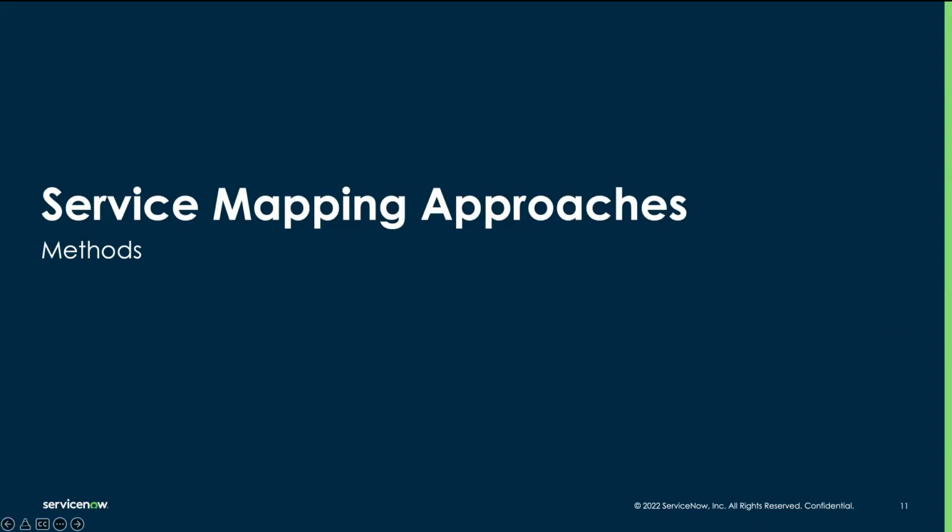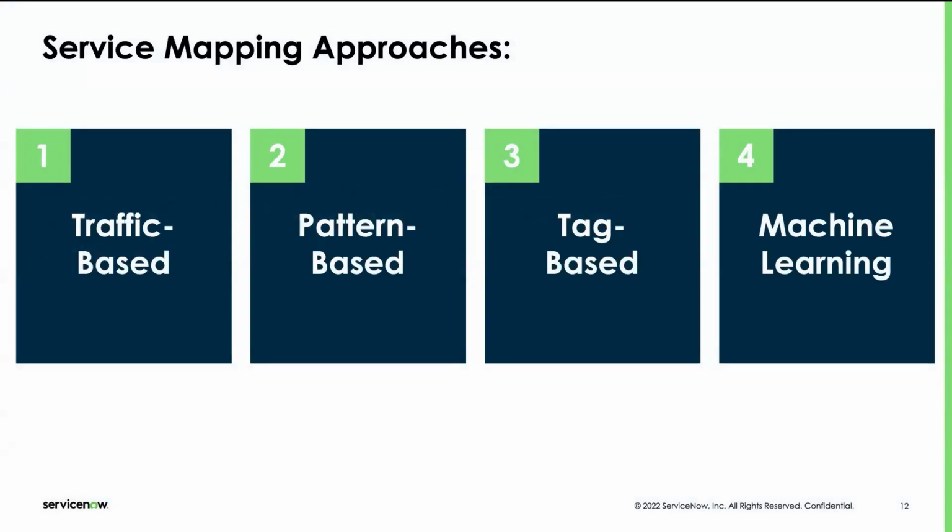So I'd like to spend the next bulk of our time discussing our different approaches here. And again, if you remember, I said earlier we had 3 approaches. I know we have 4 here. That's namely because 1 and 2 are typically used in conjunction in what we call our top-down service mapping. Tag-based service mapping we'll also learn is mostly for our cloud and container resources. And lastly, we have our machine learning approach, which we'll learn about in more detail with these next few slides.